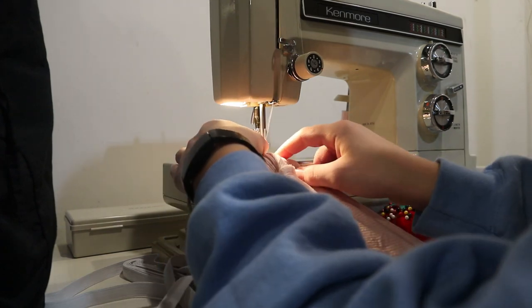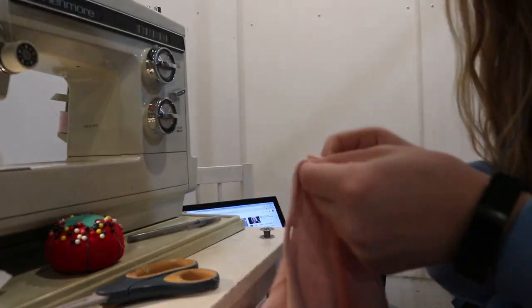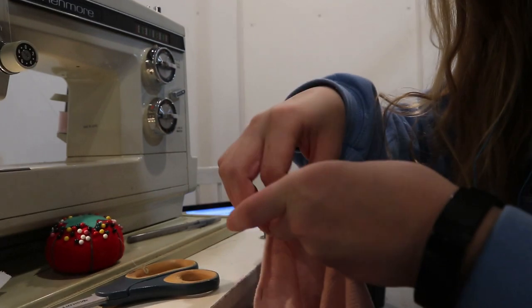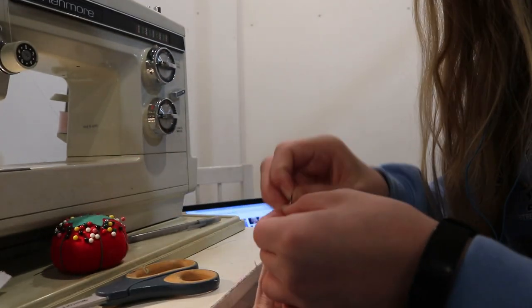This part is kind of repetitive and tedious so I'm going to skim by it, but you guys have seen what I do — I just fold over the edge of everything I'm hemming and then run it over the sewing machine with a color that closely resembles the fabric. Well, whatever color I have that's closest. This pink ended up completely running out towards the end of the project and I had to switch to white, but white is pretty much always a good base color if you don't have another color that matches. This is what it looked like after it got all hemmed.